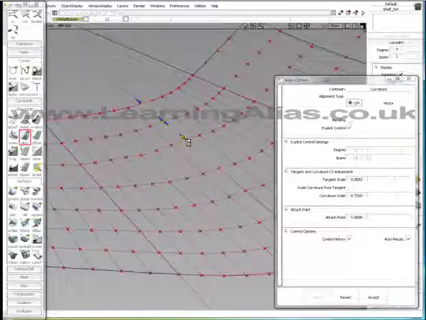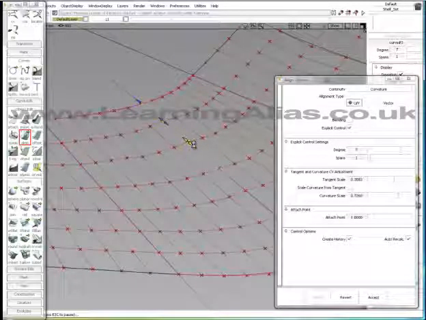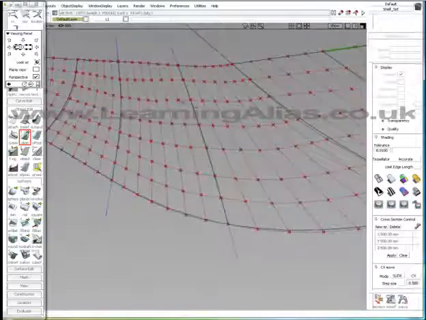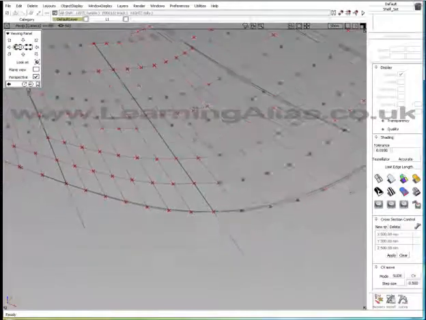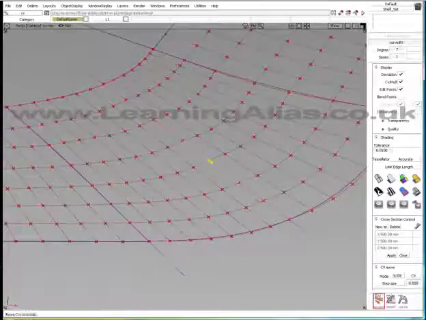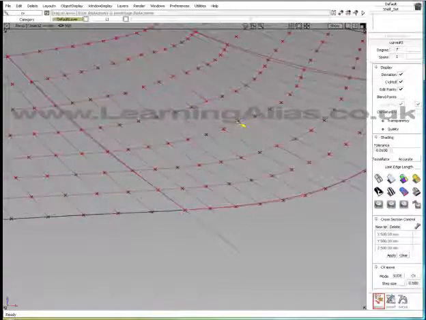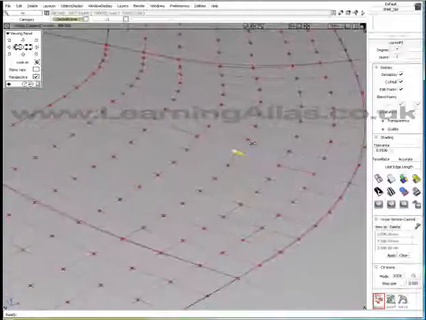And you see, I just move around in perspective view. And remember, it's getting a little slower now, which is to be expected. It's having to calculate a lot more. But I'd prefer having the construction history set up and having it calculate a little bit than to have to move every CV by hand, because that's very, very tedious, and you make more mistakes that way. So I'm always picking the curve CV so I don't lose any history. Now, once we start dialing in the locators, that's going to be for next episode in the series, we are going to do that.